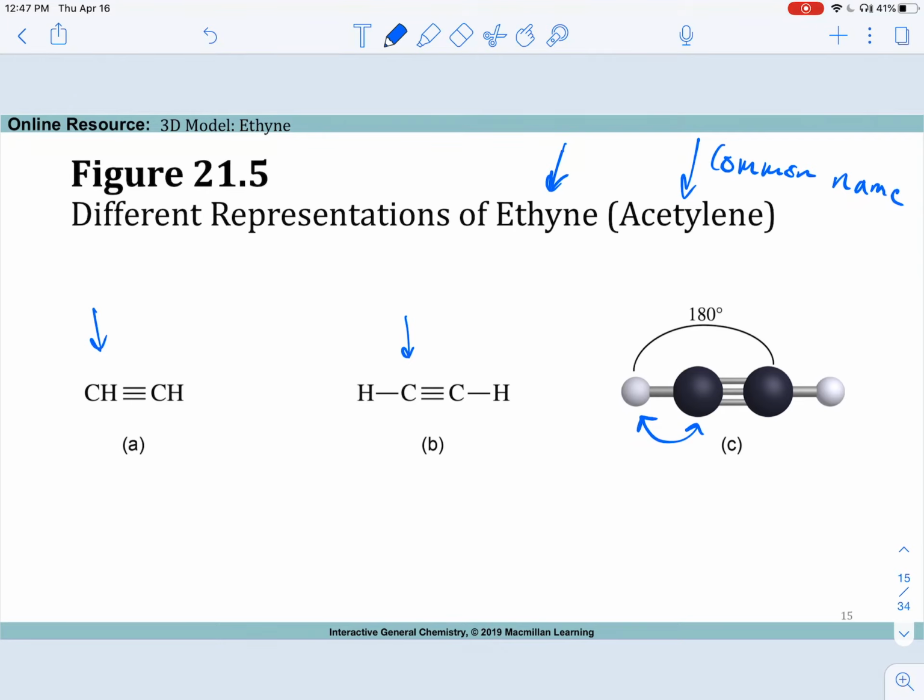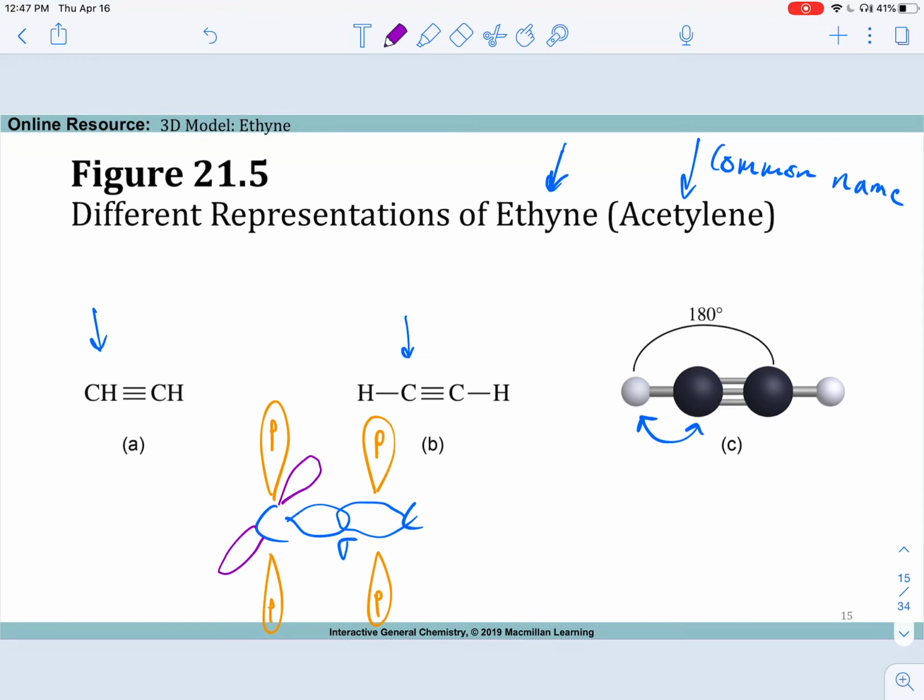And I could try to draw this again, but it's kind of a mess. But in this case, we have carbon and carbon. You've got a sigma bond in the middle. That's one bond. Let me change my colors here. You've got another bond coming from this p orbital set. And then you have another that's going out of the plane. You've got another p orbital back there overlapping in space. So you've got that pi bond back there, and this pi bond right here. And then you've got finally your final sigma bonds to the hydrogens right here. That yellow is maybe not the best choice. And yes, that's a mess. We can go and look that back up.